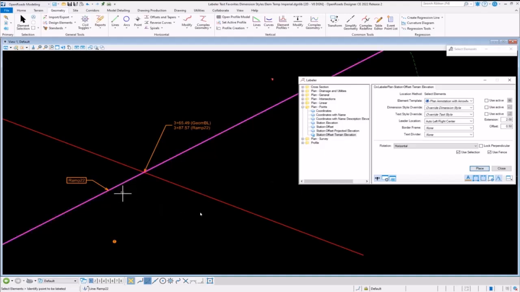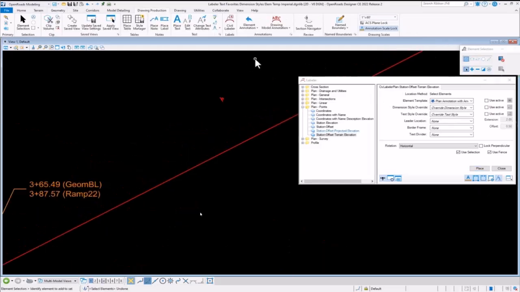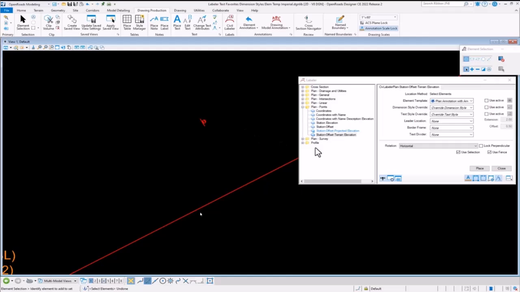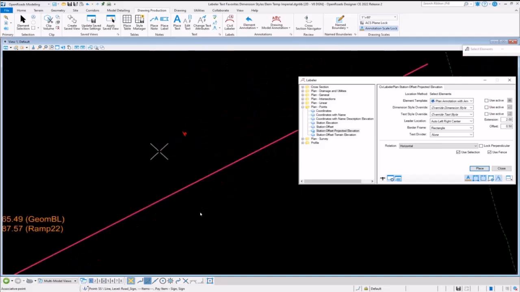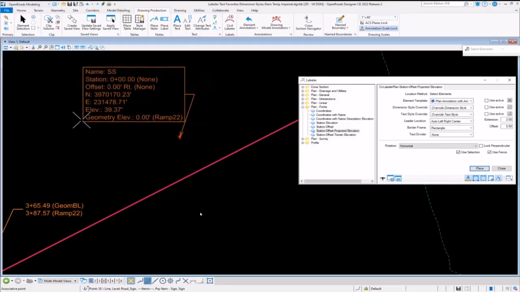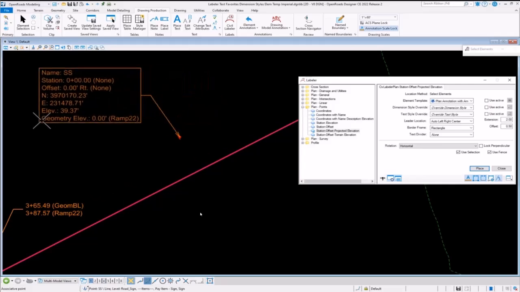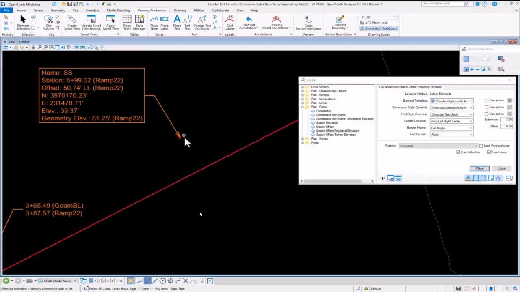Another example off of, let's say, this east-west main line, maybe I need to call out a particular station offset, elevation, etc. for this particular point. Again, finding all of that information dynamically and quickly. And then another example here for a point label relative to some geometry, using a leader line and frame that's preset, but of course we can change that on the fly. We no longer need that frame and or the leader.